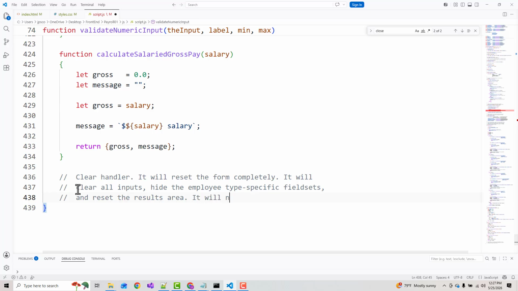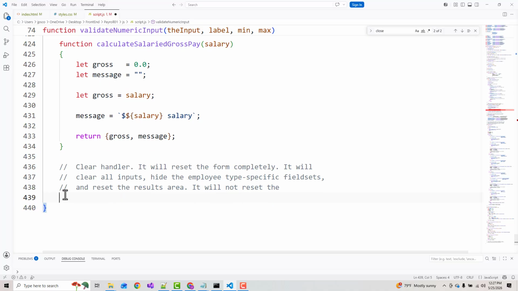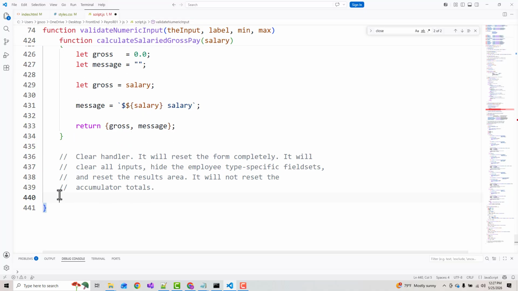It will not reset the accumulator totals. All right.